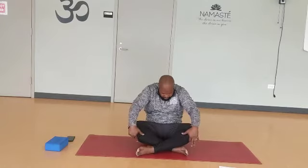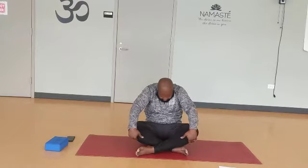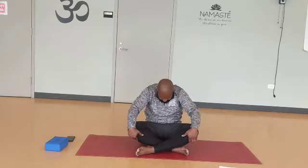And we're going to do a cat-cow from a seated position. So on your next inhale, pull your shoulders back. Exhale, round your back, tuck your chin to your chest. Inhale, lift the heart, lift the head. Exhale, chin to chest, round the back. One more time. Inhale, lift up, open up, shine your heart through. Exhale, round the back out. And then just come back to seated position.